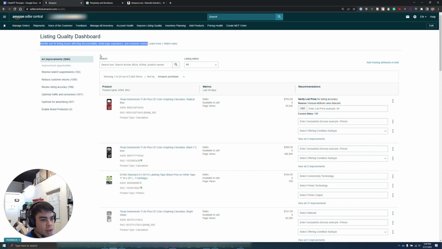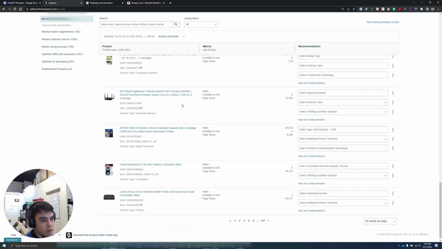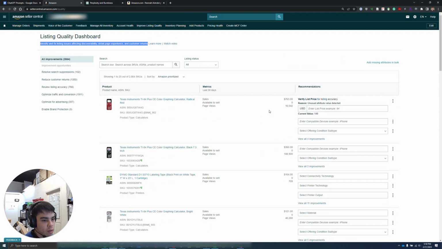Like, people need to find the pages, and if the product pages don't have a lot of detail, then people can't find the page, bad customer experience, and so on. So it says we have 2,600 products here. We don't need to improve every single page. It's just the pages that, so like we've sold these products before. We might not have stock in them anymore. So we're only concerned about improving the pages that we have stock inventory of.